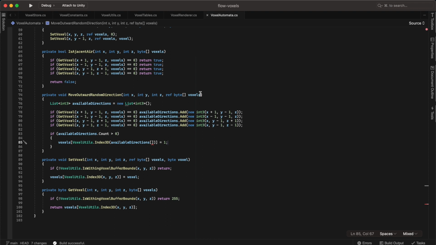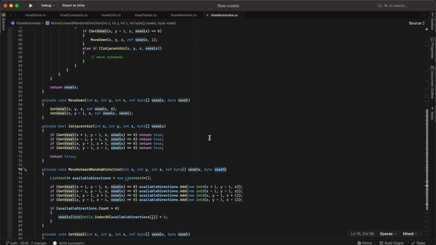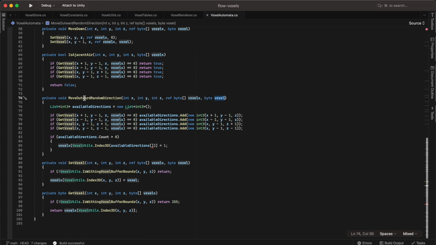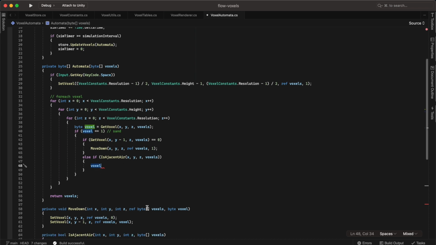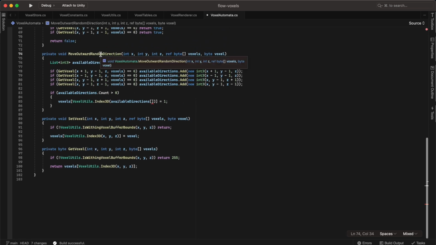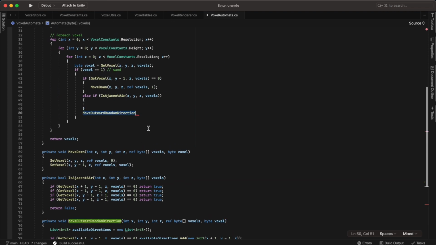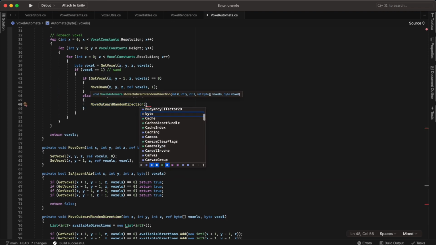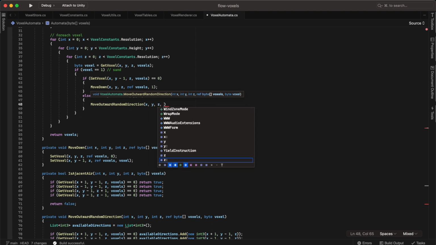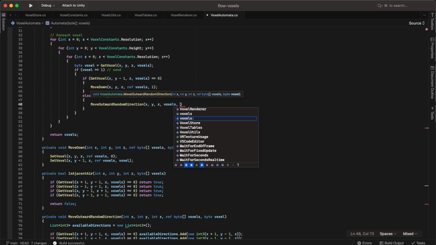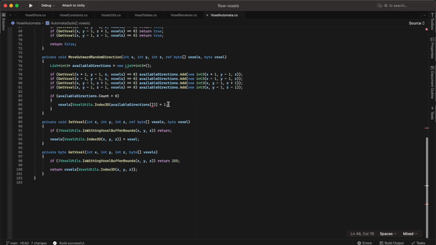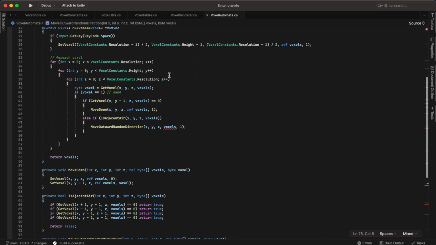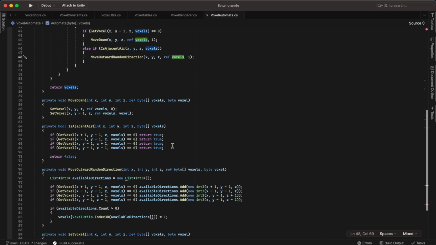All right, so and in here we're just going to say byte voxel, the voxel to move, right, the type that we're going to move outwards. Let's just paste this in here. Move random direction. Oh. And we're going to pass x, y, z, voxels, and the voxel we're going to replace it with is sand. And that does not, oh, that does need to be a reference. That's right, because we're modifying the list.